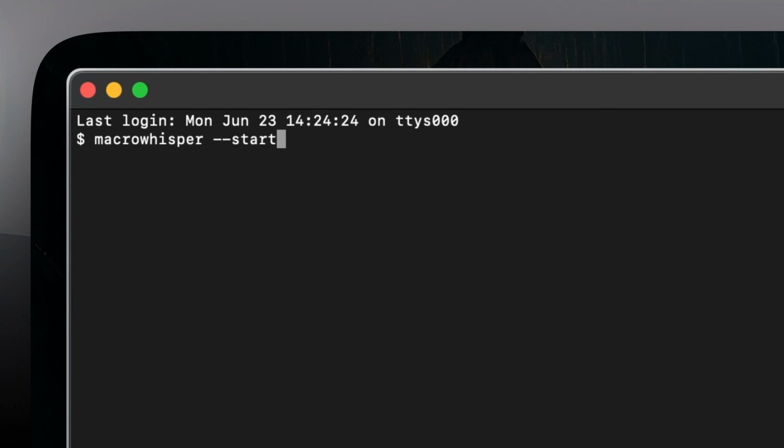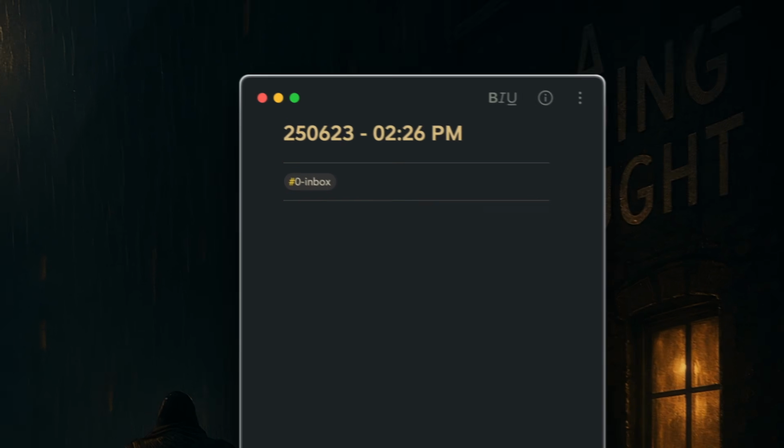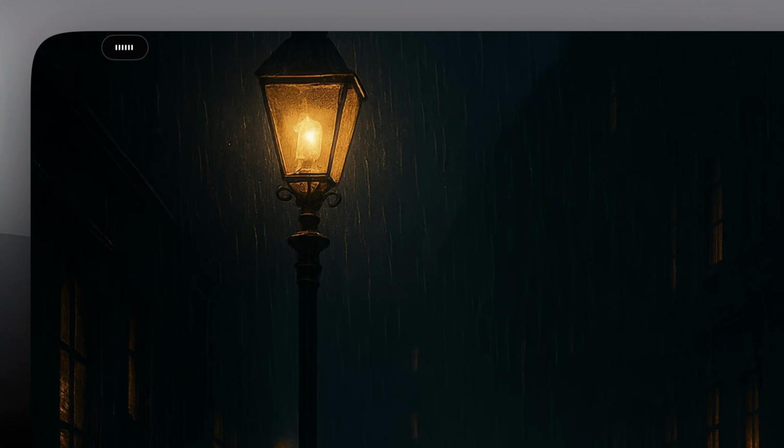If this is the first time that you are running the app, it should ask you for accessibility and system permissions. This is necessary for recognizing the input fields just like Superwhisper does it, and also for simulating some key presses like escape to close the recording window, for pasting to the front app, or even for detecting your current app and use it as a trigger. After you approve that, you will see a message saying it's all good and you can do a quick test. Open a text editor and dictate something, just checking if this works. Awesome. Now make sure you are not in an input field and try again. This is another test.